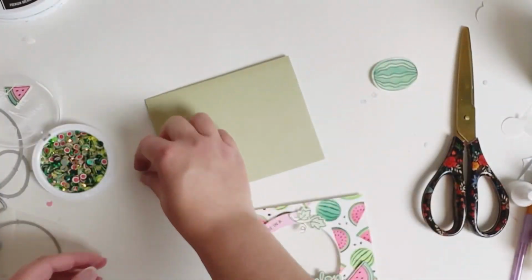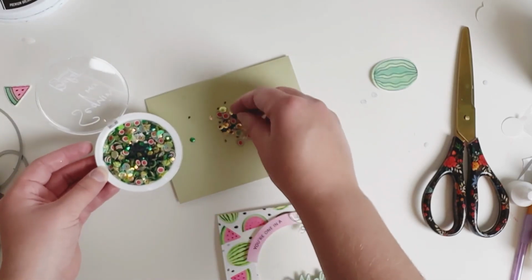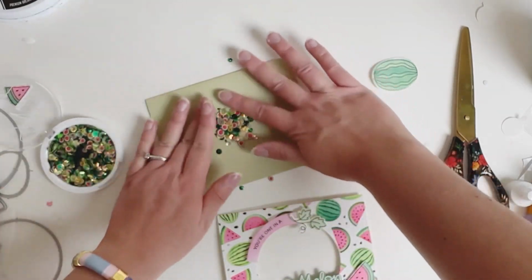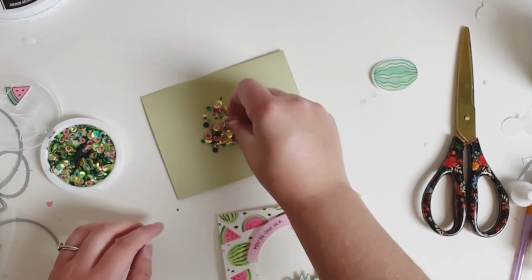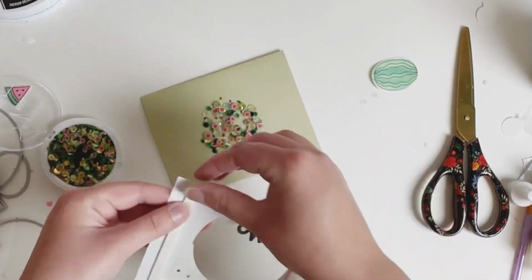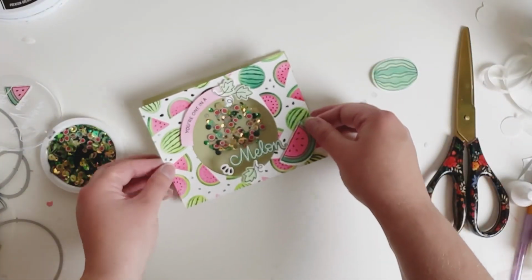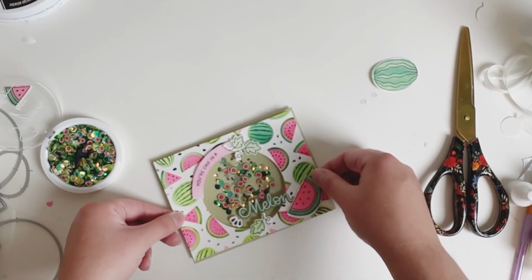And I'm going to make sure my card base is nice and flat, and I'm just going to put the sequins on my card base. And it is kind of a science. You don't want to add too much, but of course you want there to be enough to shake around in there. But you want to make sure you flatten it out in one layer so that they don't get stuck onto the acetate and then can't move around. That looks really good. So now I'm just going to peel the backing off my foam tape here. All right, and then I'm going to carefully place this in the center as best I can of my card base.